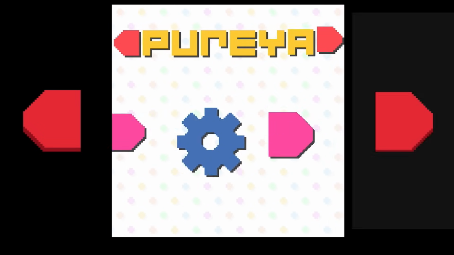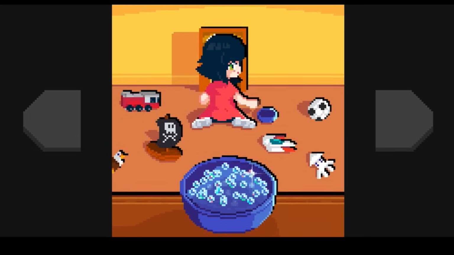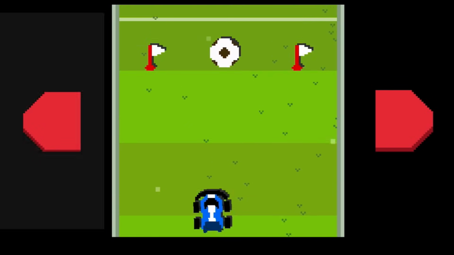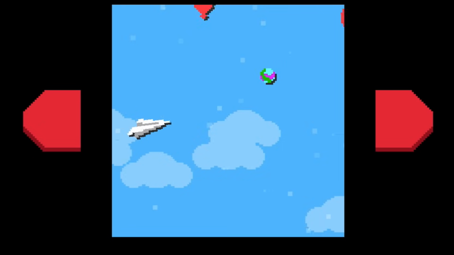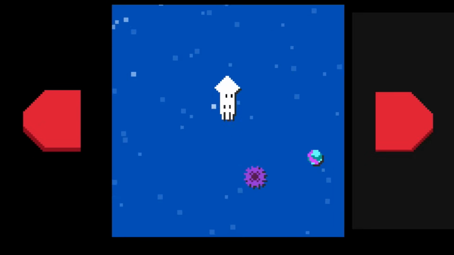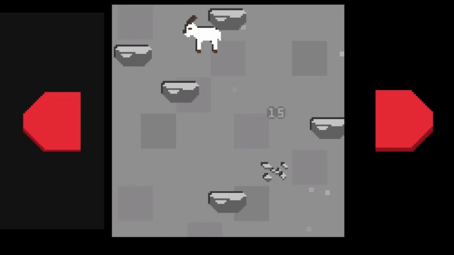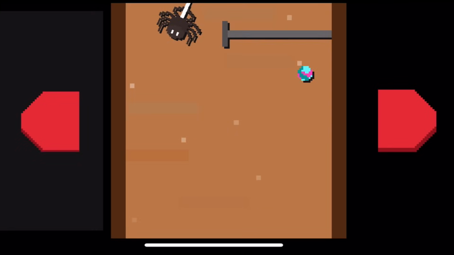People have been telling me to play Pureya since the first episode of the series. There's a fully animated intro cutscene where your player character drops all her marbles on the ground. The gameplay is like WarioWare with microgames, and here are just a few of the many you can find. Flying a paper airplane while dodging balloons, platforming with a penguin, swimming as a squid, shooting asteroids, playing doodle jump, and so much more. After collecting marbles, you can shoot them into a pachinko machine, and if you get enough in the hole, you'll earn some prizes. From costumes to new music and even new minigames.